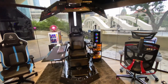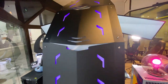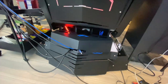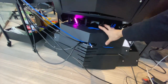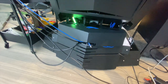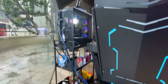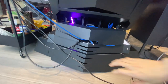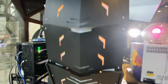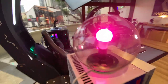Wait till it actually closes up and you'll see. On the back here, you're going to see a whole slew of RGB all the way down. All the cables are going to go through here so you can access your USB ports and other ports that you can even customize. You can also hide your PC down here if you don't want it on display — this can be hidden inside to get an even more compact and sleek version of the cockpit. Now you can see some of the screens, so let's get into it.